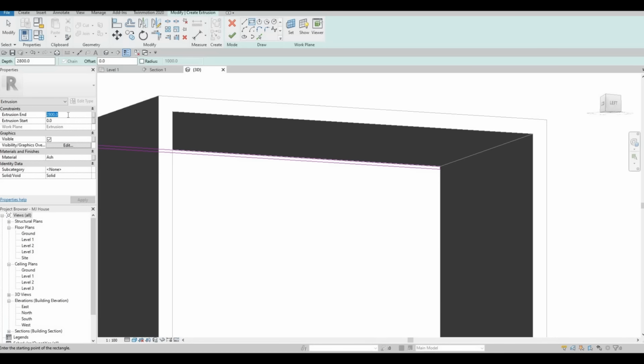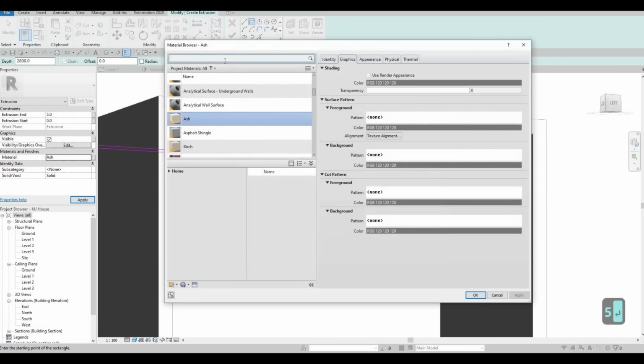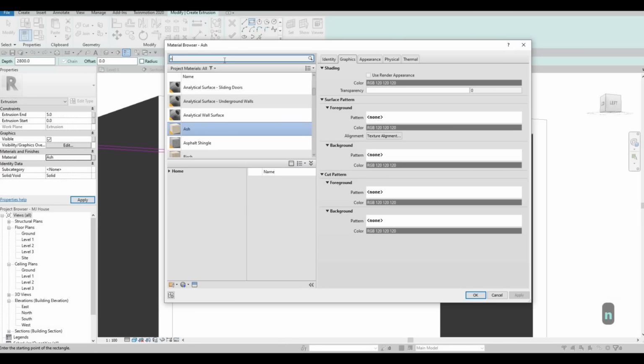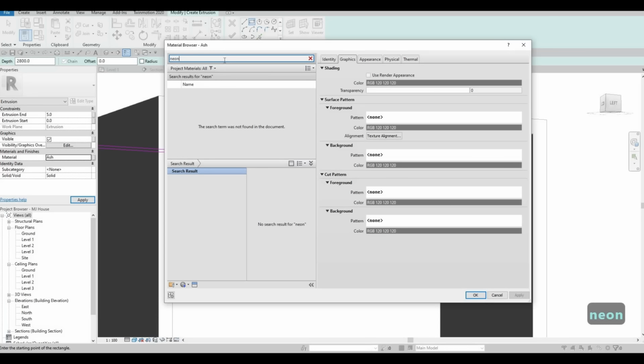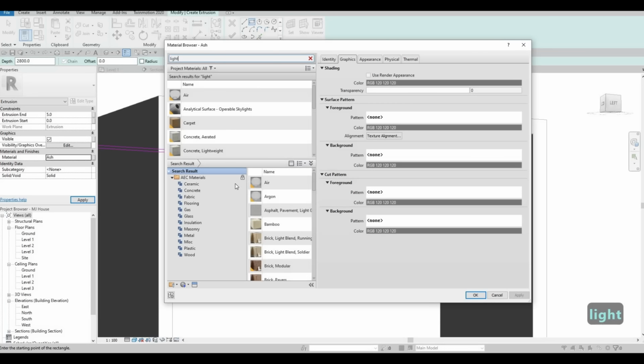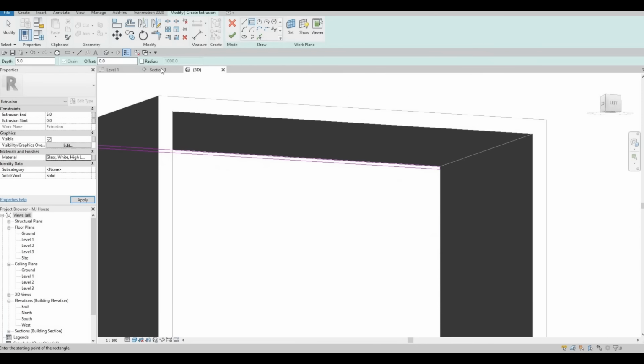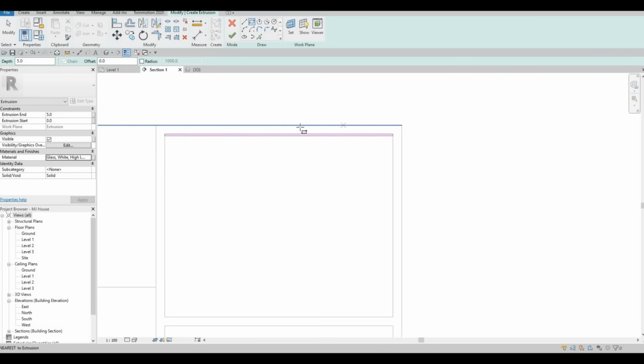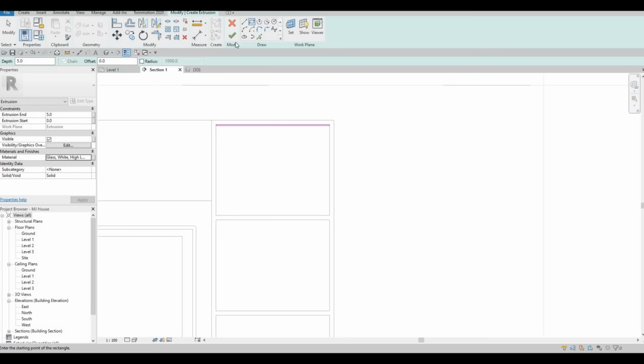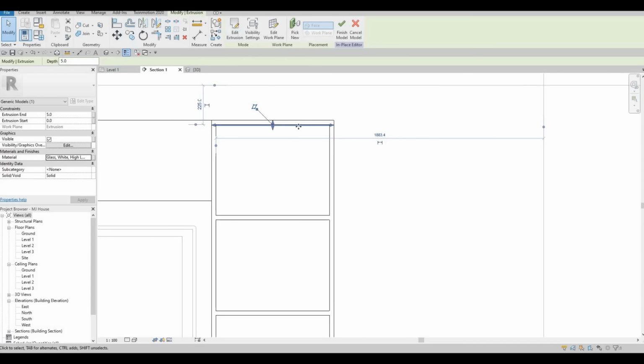And then this one, we're gonna extrude it at 5, and then we're going to change this to neon, or we could search for light and then look for this glass white highlighted luminance. So click apply, OK, and then go to section in order to see it better, and then click on finish.